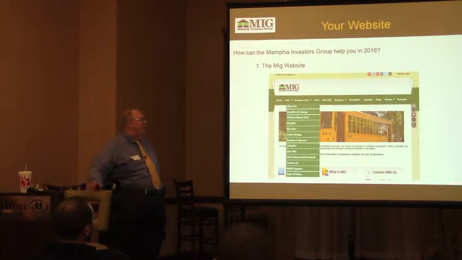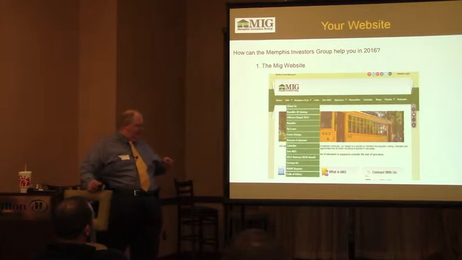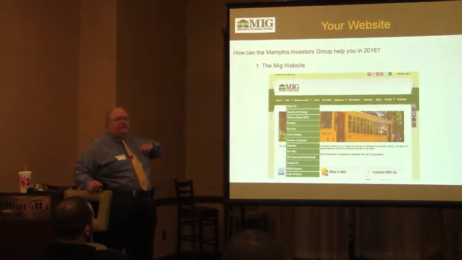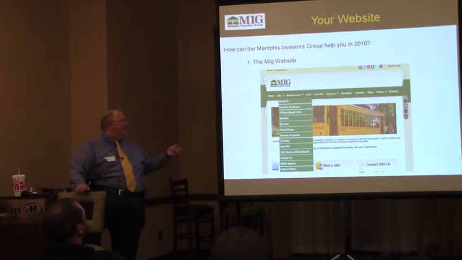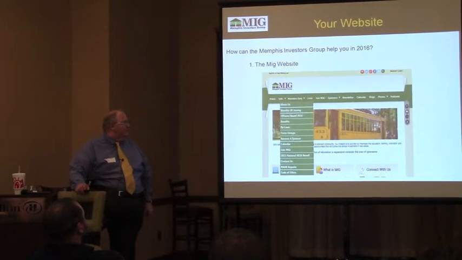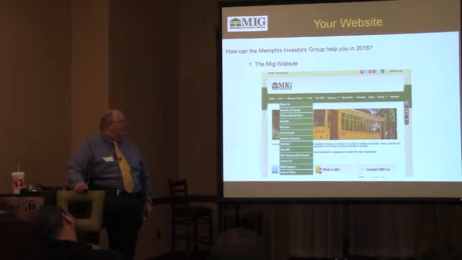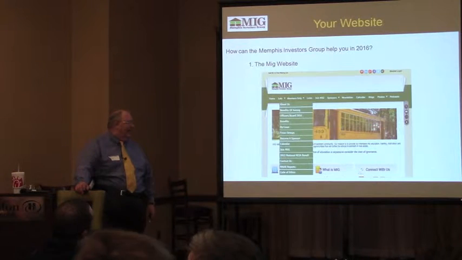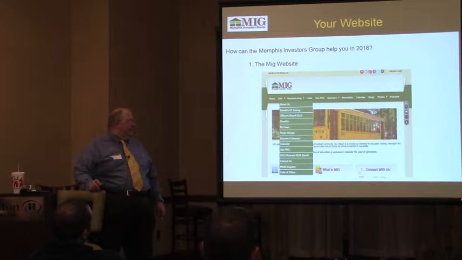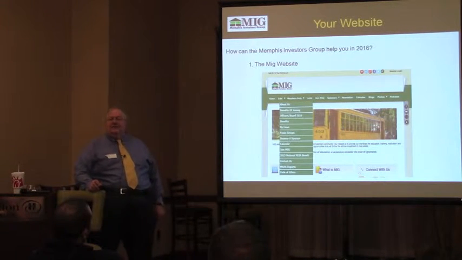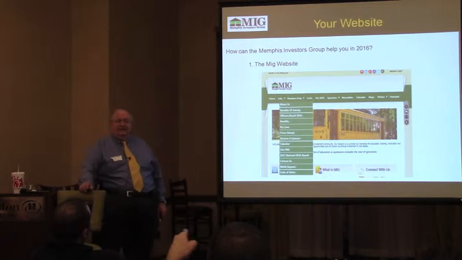If you look at our website, you'll see there's a whole menu across the top of the page. Joining, there's our board of directors and officers, benefits, our bylaws, your bylaws. This is your organization. How you become a sponsor, the calendar, how you join MIG, national RIA benefits, a link to them, how to contact us, market reports, our code of ethics.